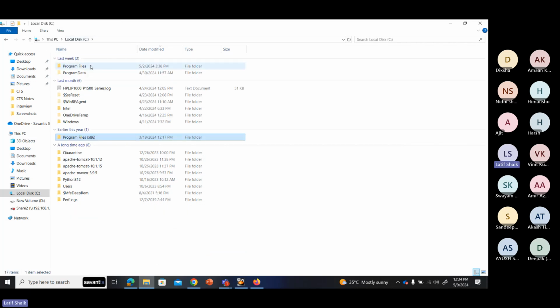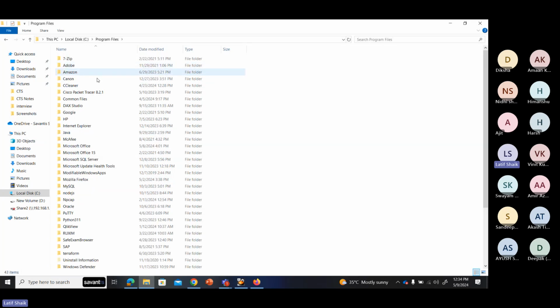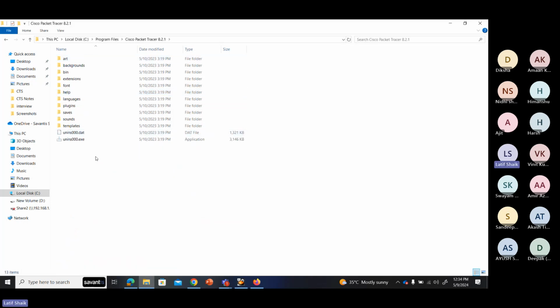In case I download an application, maybe a VLC media player, and install it, and it is a 64-bit application and my machine is 64-bit, where does this application go? In this location only. See, this is a 64-bit application I downloaded and installed. That's what it is showing here. This is the application data, the main application.